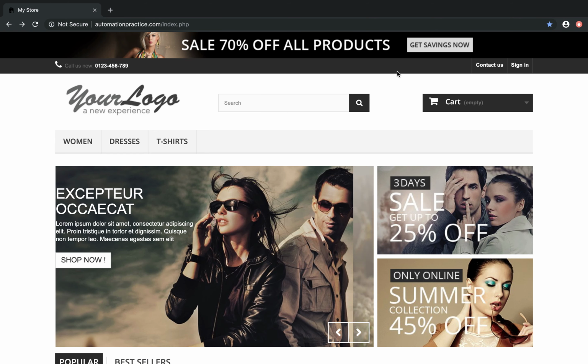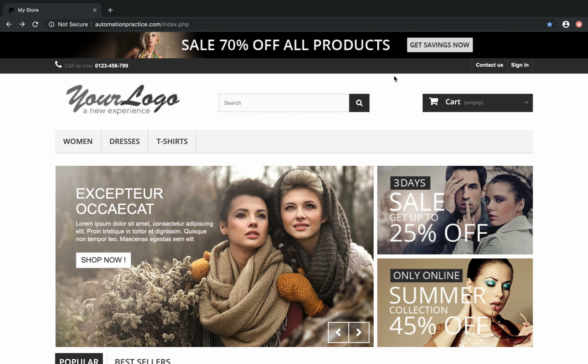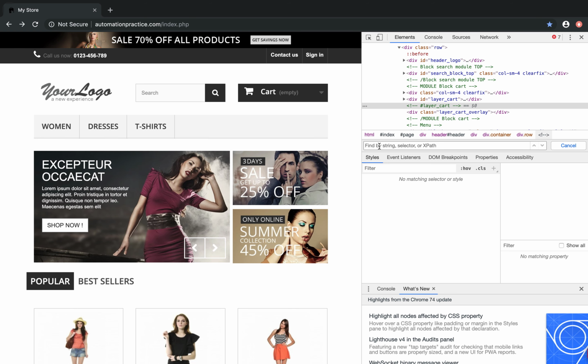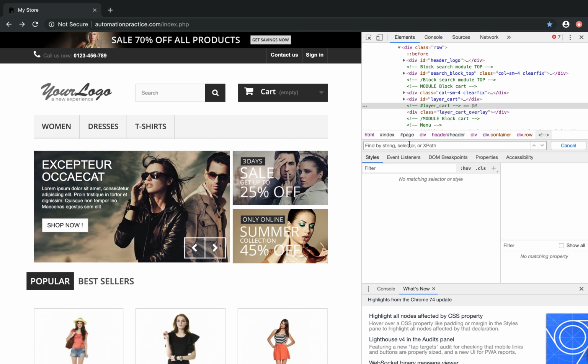How to find it? Right click in Chrome, again, right click in Chrome. After right click, you see the Inspect element option over here. Click it and press Command F. When you press Command F, the XPath finder or any element finder will open. Now we will find an XPath for sign in, or you can find it by ID or a different way. First I want to show you with XPath.